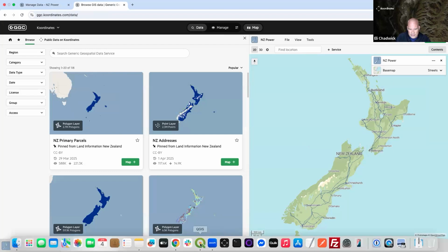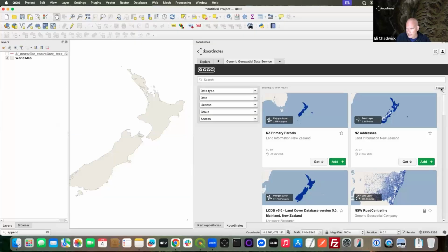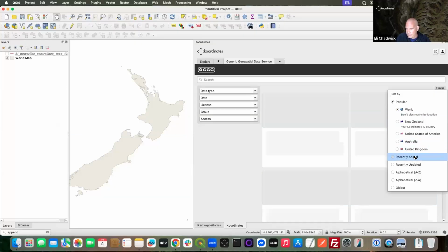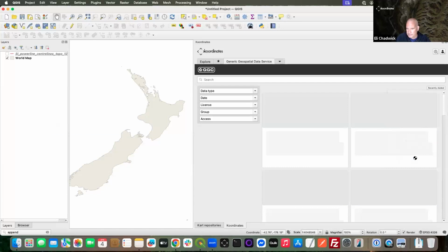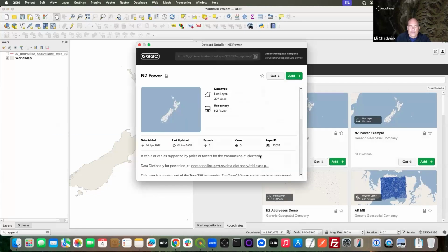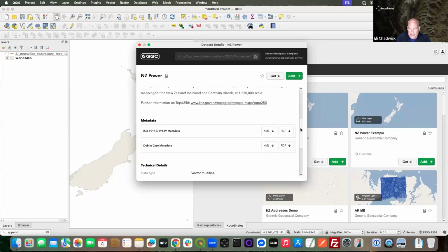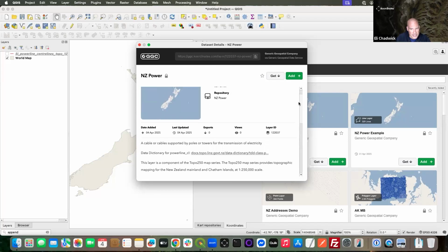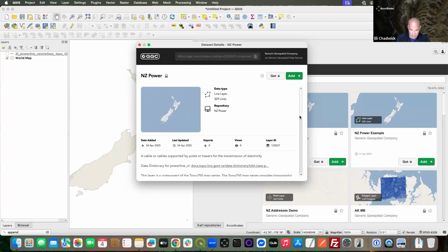So if I go back into QGIS and we say, show me the recently added, I find the layer that I'm interested in. We've tried, where possible, to replicate the UI from the website here. So if you've been up on the website and looked at data cards, this is pretty much the same sort of thing that you're looking at.